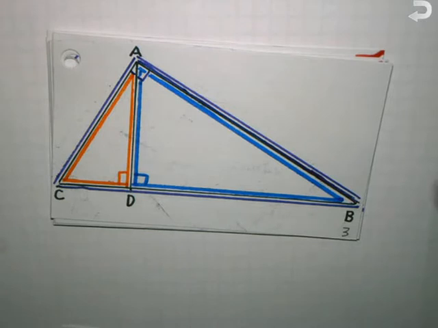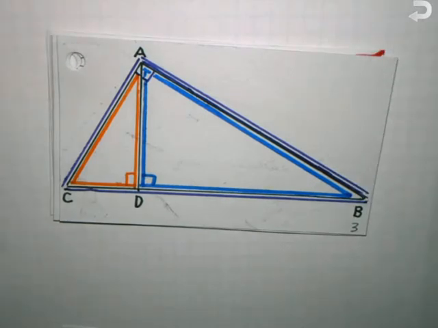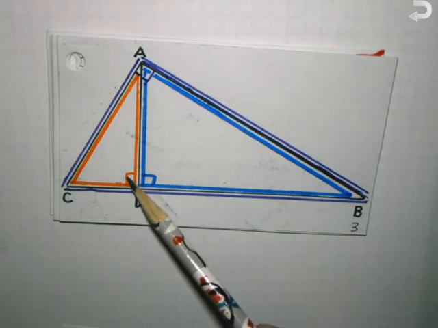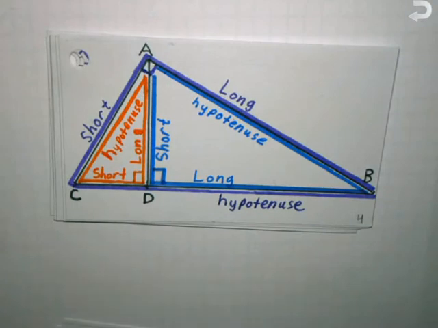Make sure that whenever you do this, you have your right angles in the same color as the triangle. That will help you. Now, you're not going to do this part whenever you're finding the lengths of the sides, but it is important to know that right triangles have a long side, a short side, and a hypotenuse. So you need to recognize that, and you need to be able to find those in your triangles.